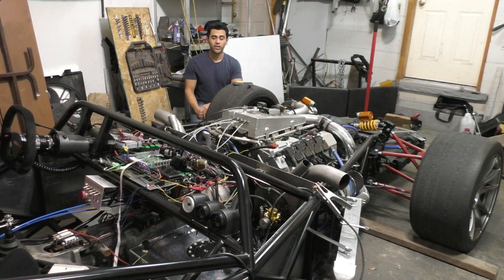This is Part 20 of Project E55 ASL and it's finally time to start work on the bodywork of the car. In this video I'm going to be starting off by making the rear diffuser and then also getting to making the floor of the car. For making this rear diffuser, the floor, and actually all the rest of the bodywork too, I'm going to be using carbon fiber.